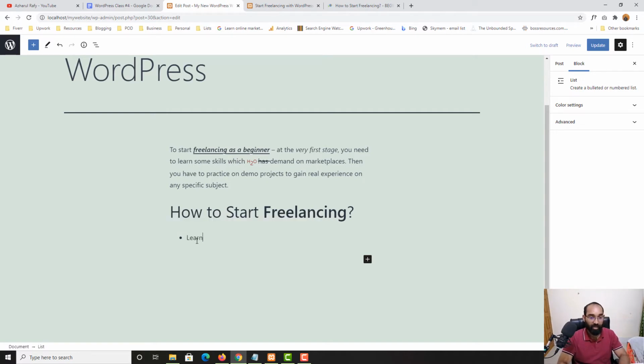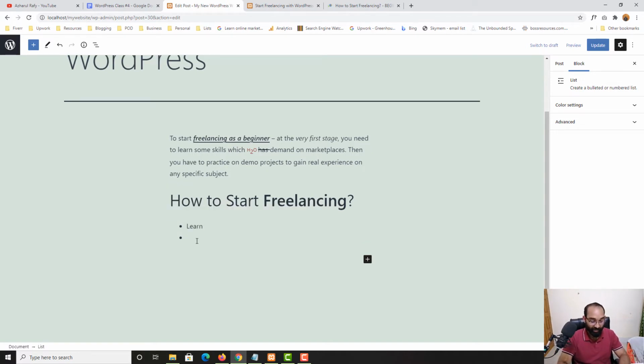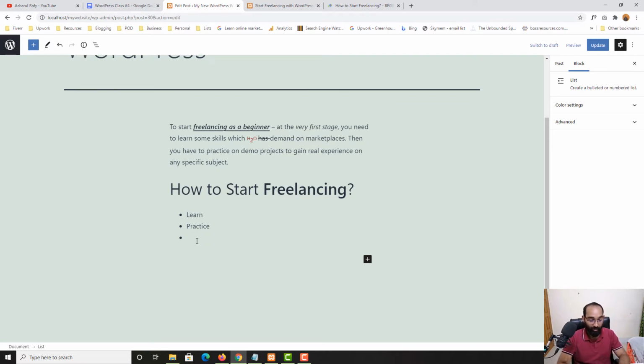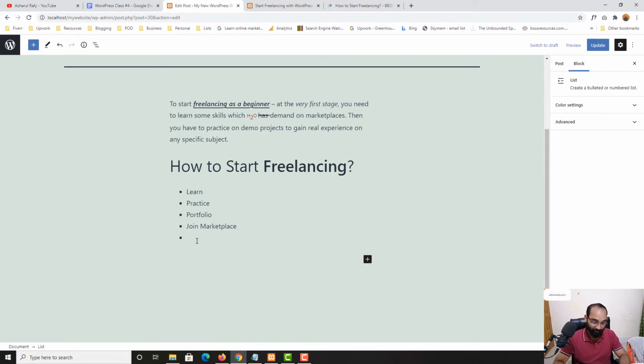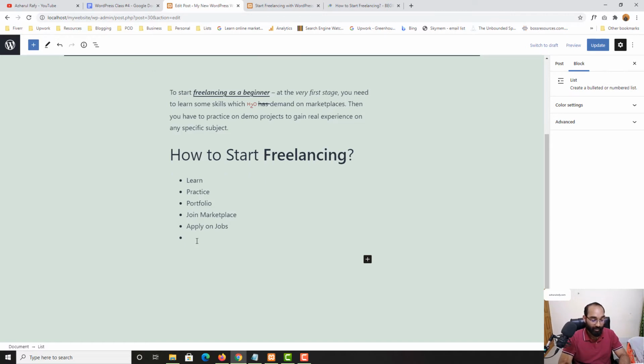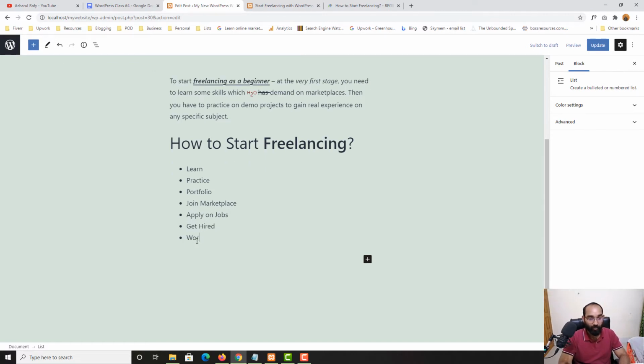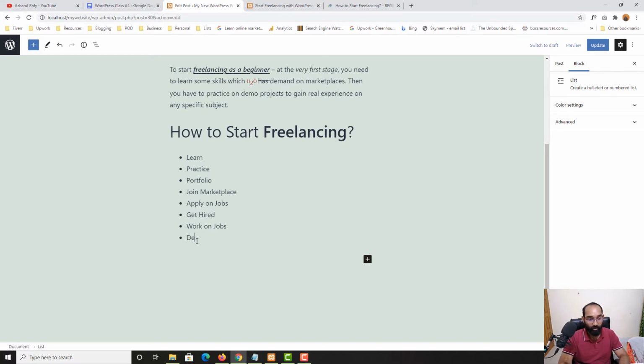So first of all, learn a skill, then practice the skill, and then build portfolio. Then join marketplace, and then apply on jobs, get hired, work on jobs, deliver the job.